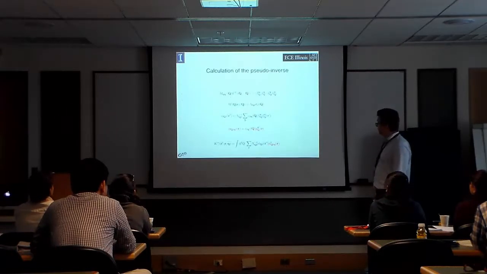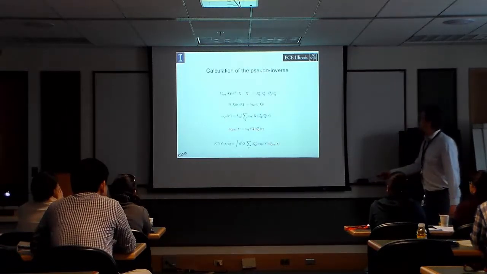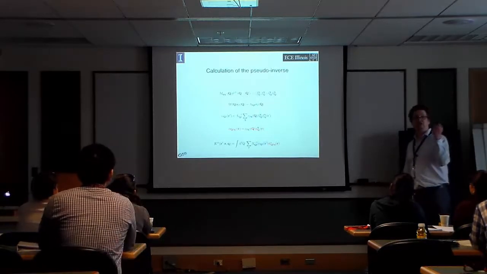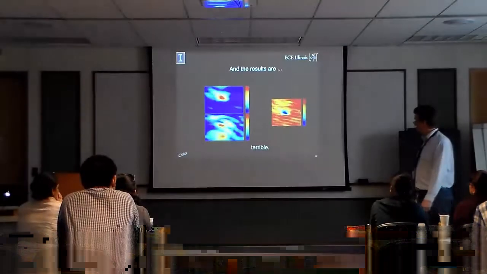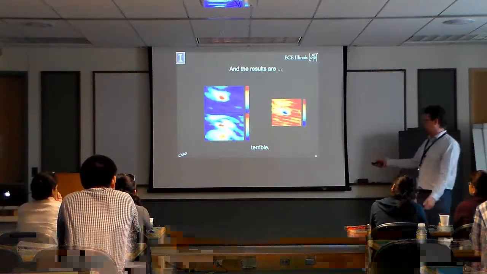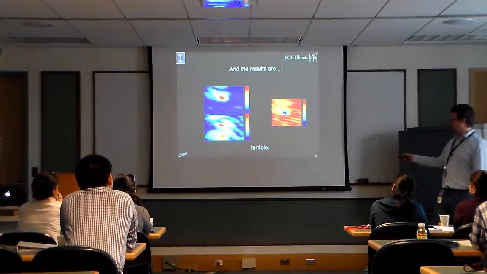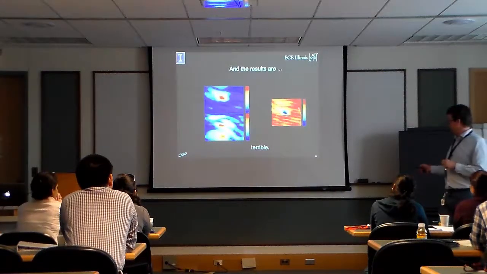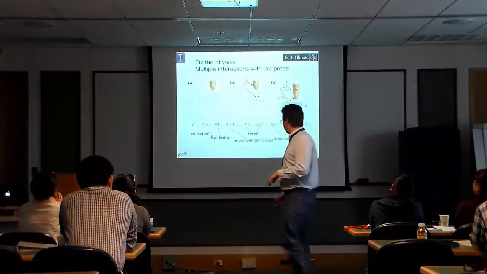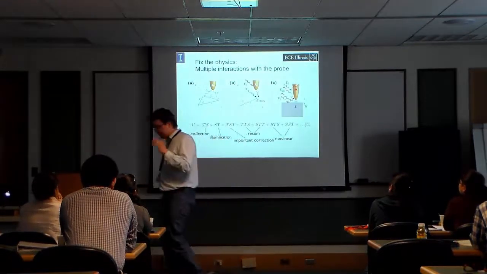Okay, more of the same, but here, calculation of the pseudo-inverse. So I get down to the bottom here, I calculate this thing K plus, which is that operator that I wanted to act on my data to give me back the thing I'm trying to reconstruct. And so I do that. I take essentially the data represented by these 2 images, and I apply that pseudo-inverse operator, and I get this reconstruction, which it turns out is terrible. It doesn't work really at all. And the reason it doesn't work is that I got the physics wrong.